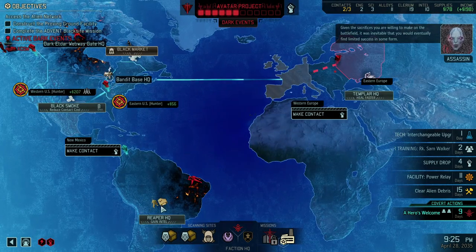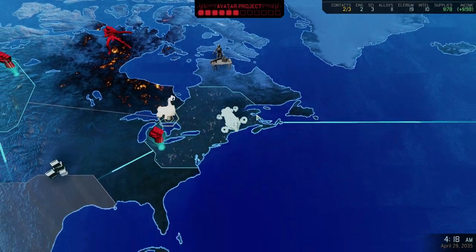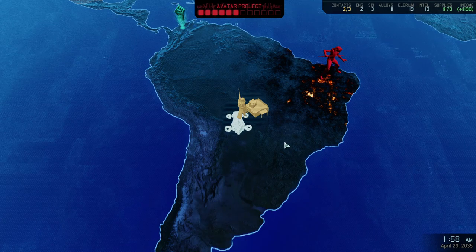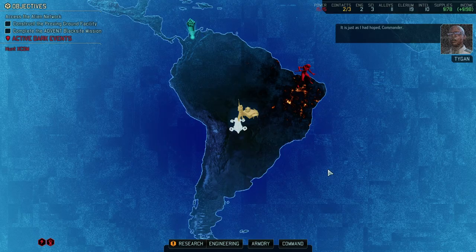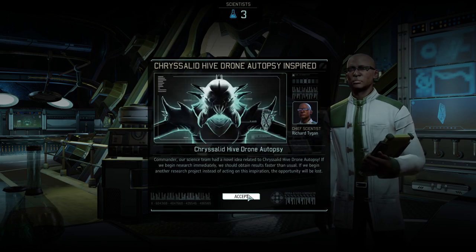But I think what we're going to do is we're just going to scan for intel. Because then we can also get alloys if needed, if we can't get them from any other source. Good, fantastic.